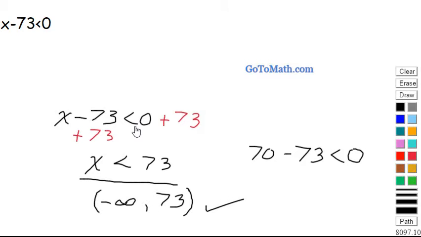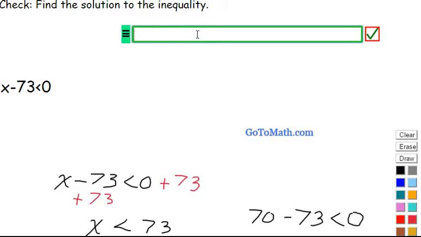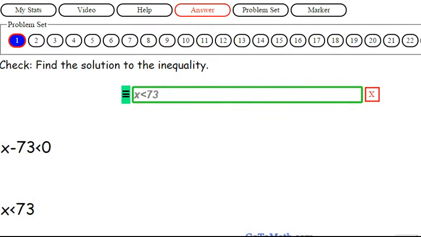Anyway, so there you go. Pretty simple, just like solving equations. There will be a twist to this, something a little different than if there was just an equal sign there, and you'll have to watch until we get to that point. Okay. Where are we at anyway? x is less than 73. So I think if we come up here and just say x is less than 73, let's see what it says here. Correct. You can also go up here and just click on that.